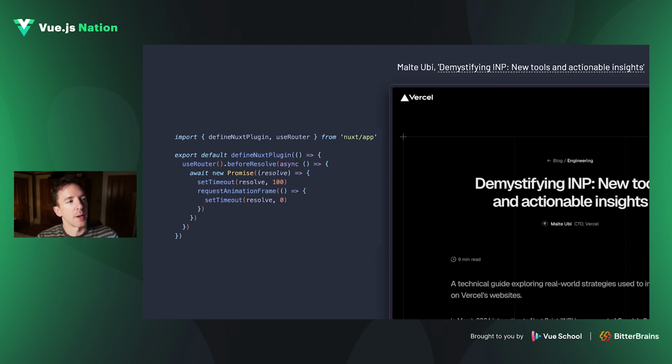This is what we ended up using in Nuxt, which is basically before actually processing navigation, we would give an opportunity for the browser to acknowledge user interaction. So we set a timeout so that it's guaranteed to happen. And then we request an animation frame, and then that gives a chance for the browser to do what it needs to do before then resolving this promise and proceeding with the navigation.